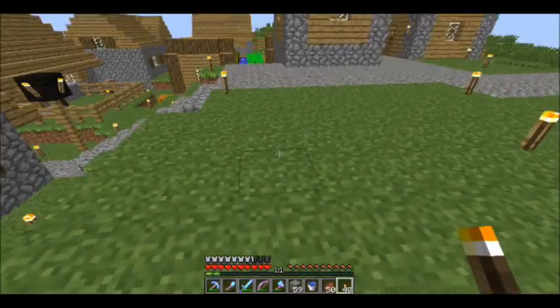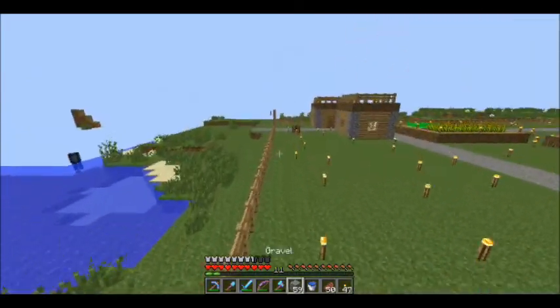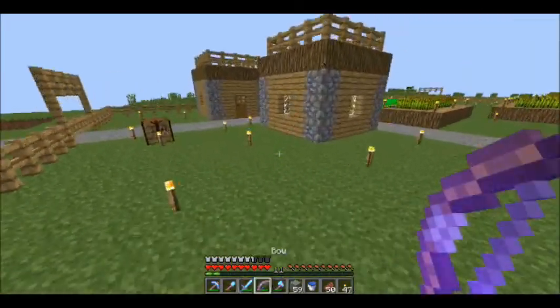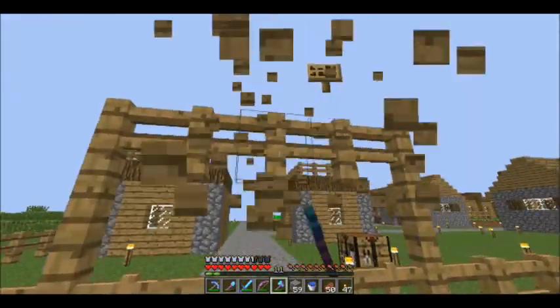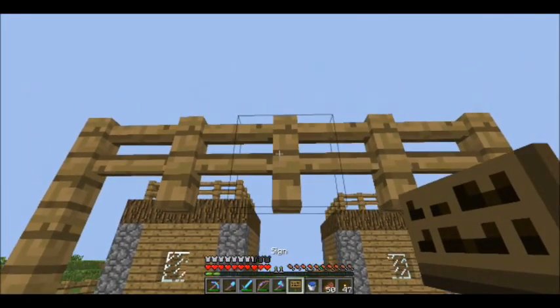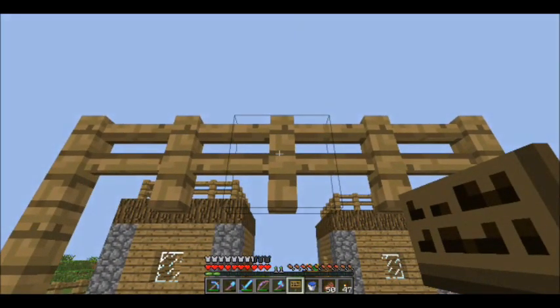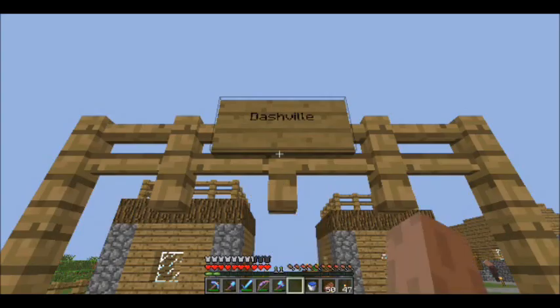But yeah, I think that's going to do it for this episode. I think just quickly, we're just going to name our village. I thought of a really funny name. I wanted something that ended in Ville, and then I thought of Nashville in the US. But then because the villagers are so fast, because they like to run about, we're going to call it Dashville. See you next time.